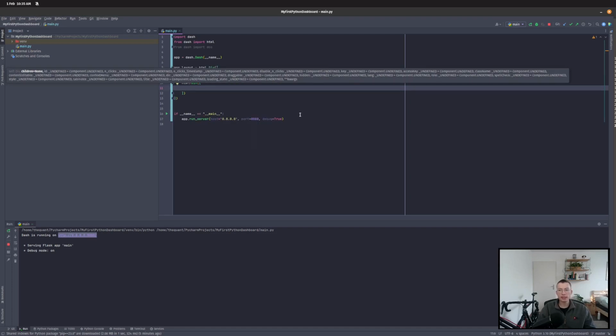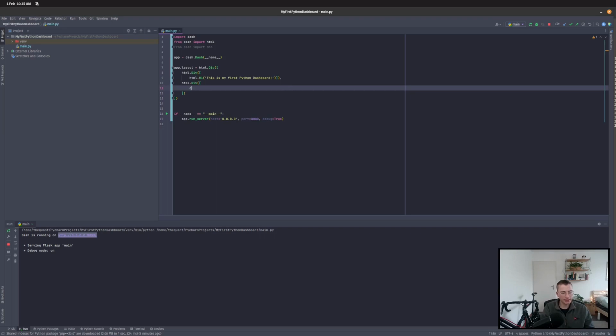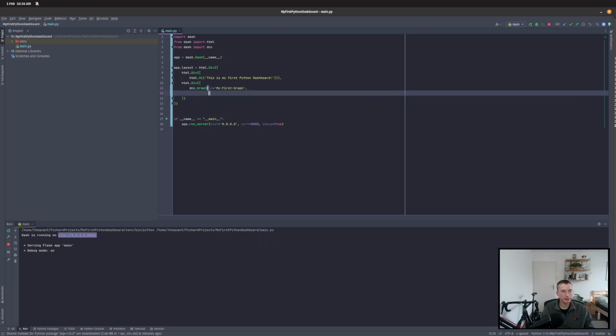And here we would now like to call the dcc.graph element. The graph always has an ID, so ID equals, let's say, it's actually my first graph. The ID doesn't help you very much now, so we will also give the graph some data.